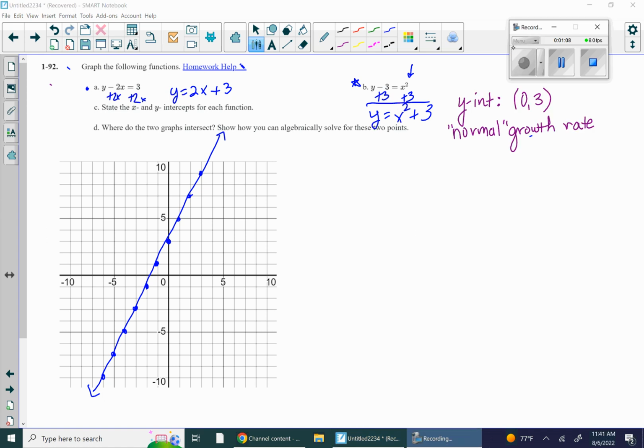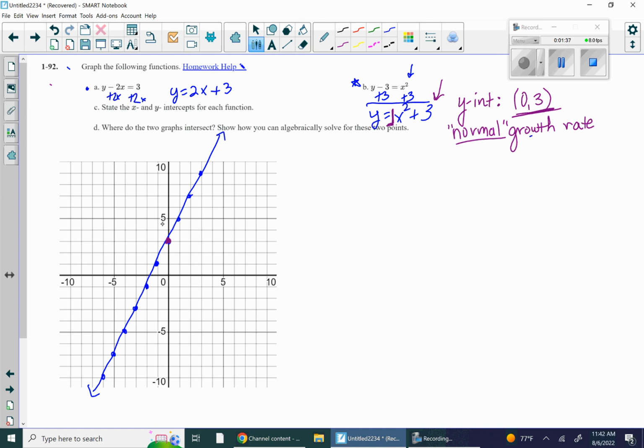All right, so one of the things before I start graphing this I do want to discuss is that we know the y-intercept, the c value here is 3. So we already have a point that's actually going to be on the graph. Oh, look at that. It overlaps our y-intercept of our linear graph. And we also know because the a value is 1, right here, that we have a normal growth rate. And the normal growth rate, we do know it opens up because the a value is also positive.